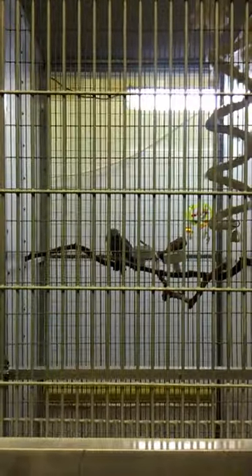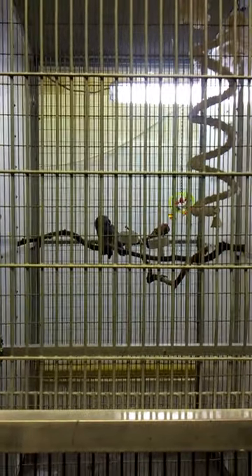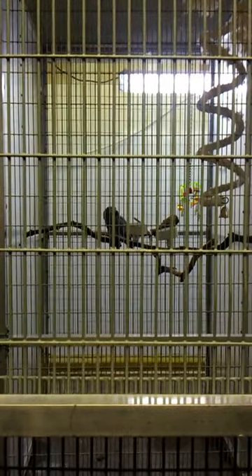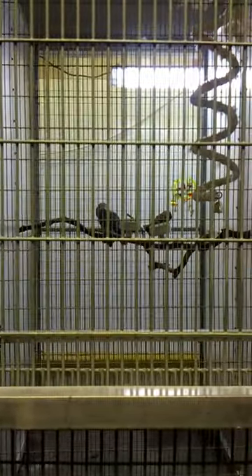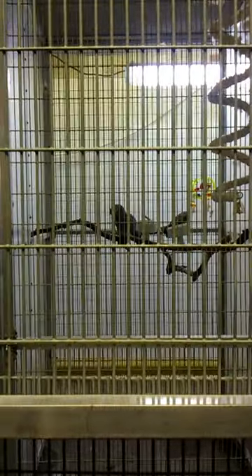Hanging out over here is Dusty. Dusty is an African gray parrot — they're found in Africa. They're doing lots of research right now with African gray parrots to figure out just how smart they are. They say they have the intelligence of about a five-year-old, and they're trying to figure out when these birds mimic, if they can actually understand and use it to communicate. Dusty is definitely smart — he says a lot of things that almost make you think he knows exactly what he's talking about, and he loves to mess with us.